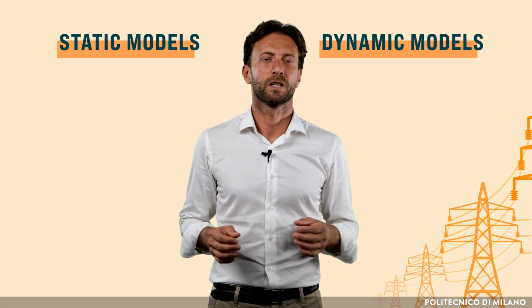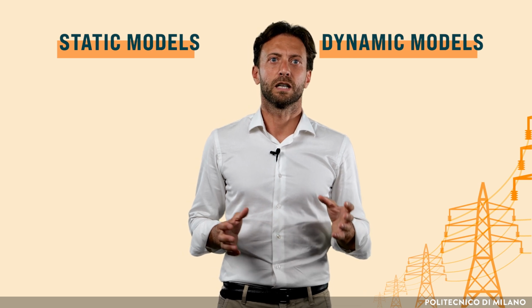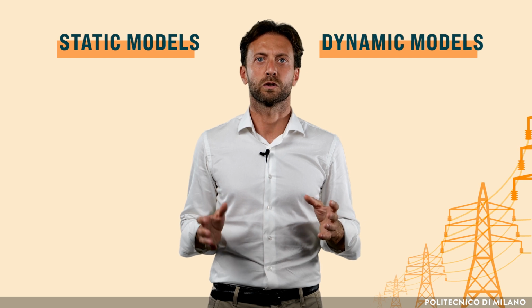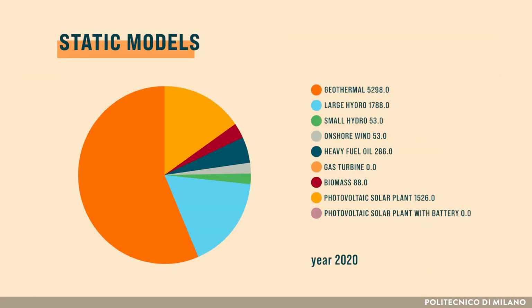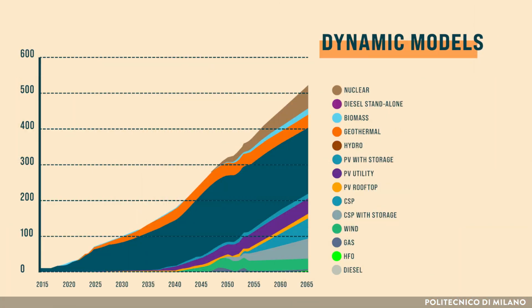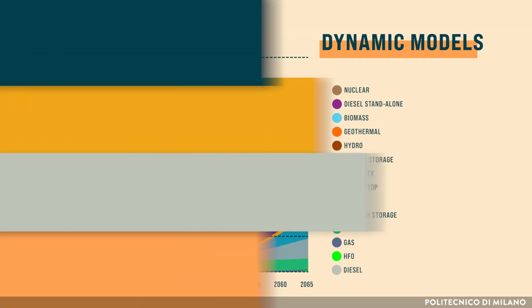Energy models can be either static or dynamic. Static models provide a snapshot of the energy system in a given present or future time. In static models, the adjustments to shocks from the old to the new equilibrium are instantaneous, as they do not represent the evolution of time and cannot be used to model transitions. In dynamic models, time appears explicitly. They describe how system properties change over time.